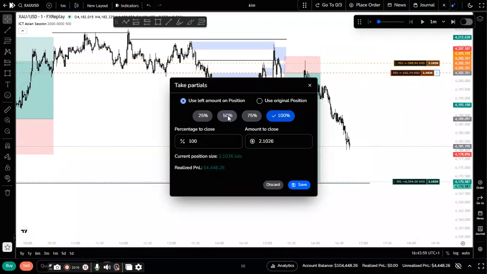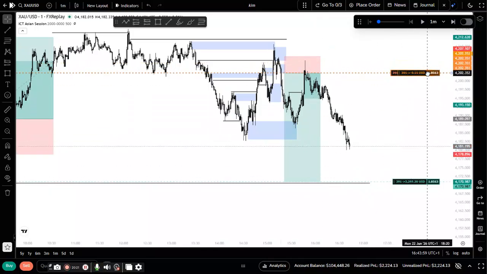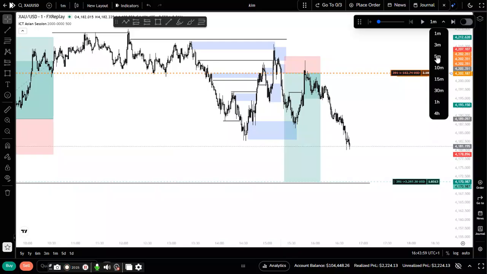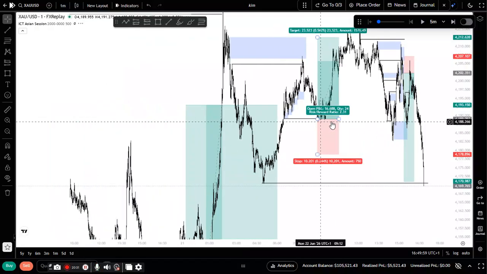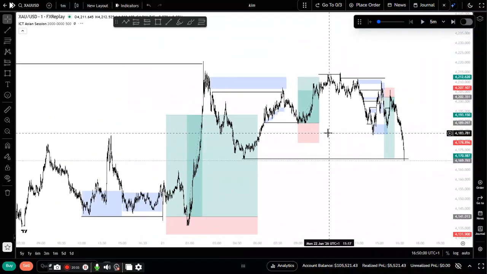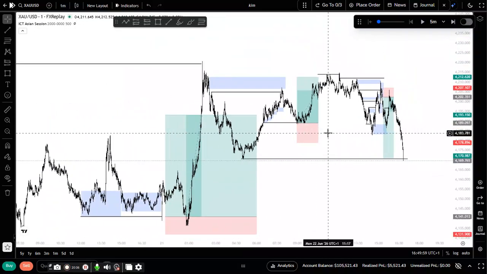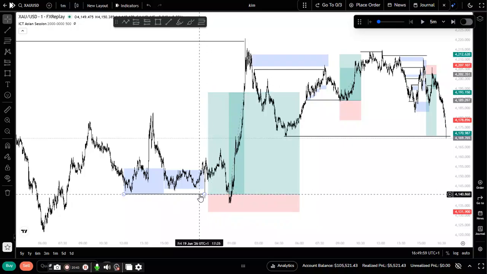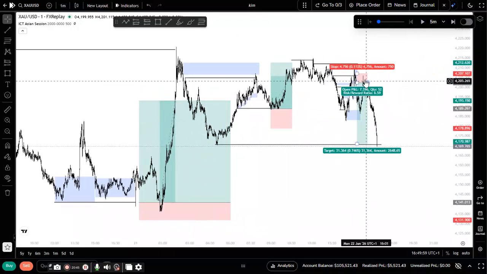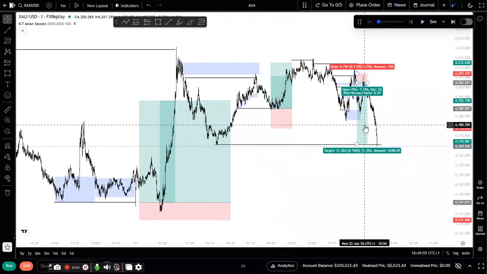Okay, so let's take out 50% of the volume. Say break even. Regardless of whatever it is, say a break even, let's just increase this to like 5 minutes and play price. TP8. So this, guys, is exactly how you should be trading. Look for the inducement. After the inducement, look for your entry confirmations. Now, if you notice two things, this entry is different from this entry right here. This and this is the same thing, but this is different.